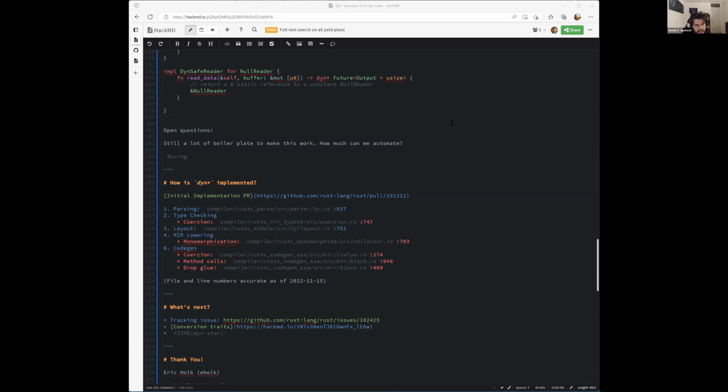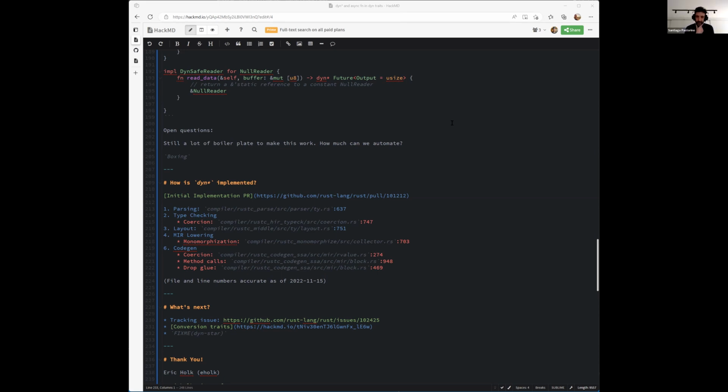Are these HackMD documents collected somewhere, if you wanted an overview of the documents related to this topic? I think they are not very well collected, unfortunately. HackMDs are great for sharing a doc and working on it together, but I don't think we figured out a good way to archive them. We do meeting notes a lot of times in a HackMD, and I don't think we have a good way of archiving those and making them discoverable. Maybe we could put it on the WG async website and say, here are documents we've made.